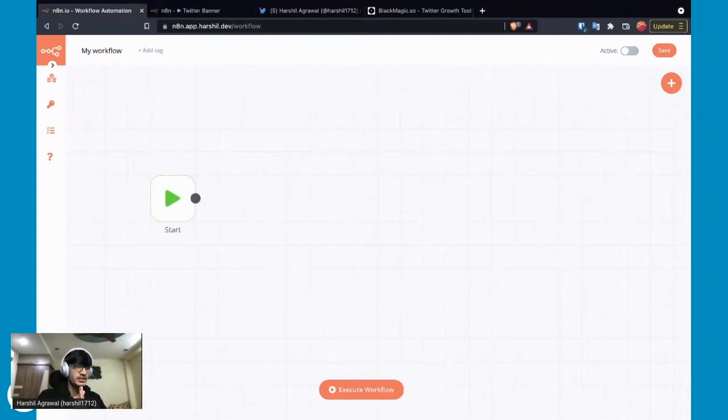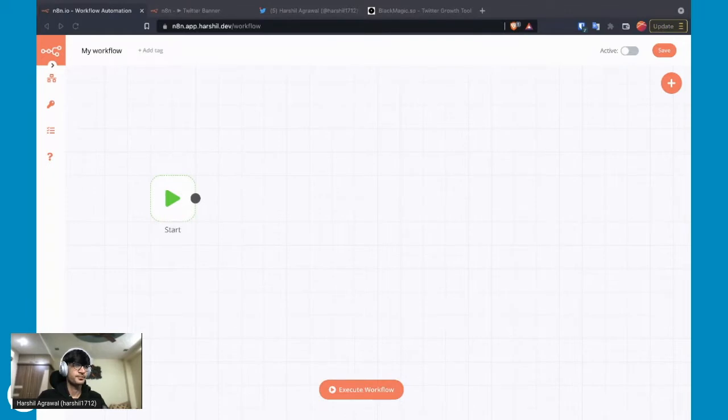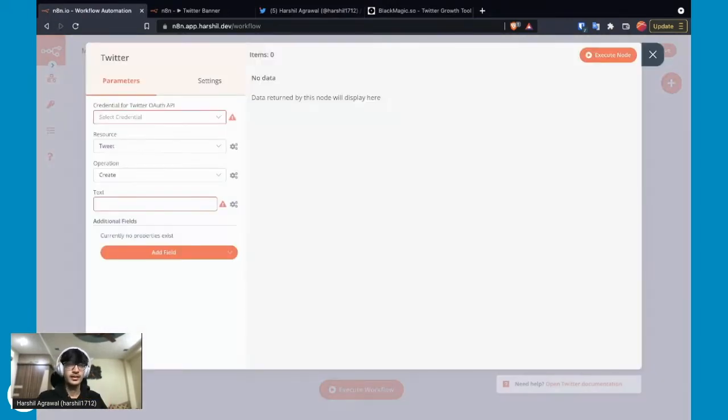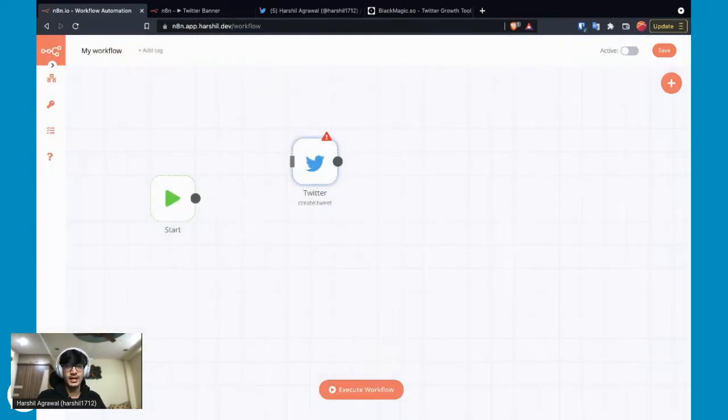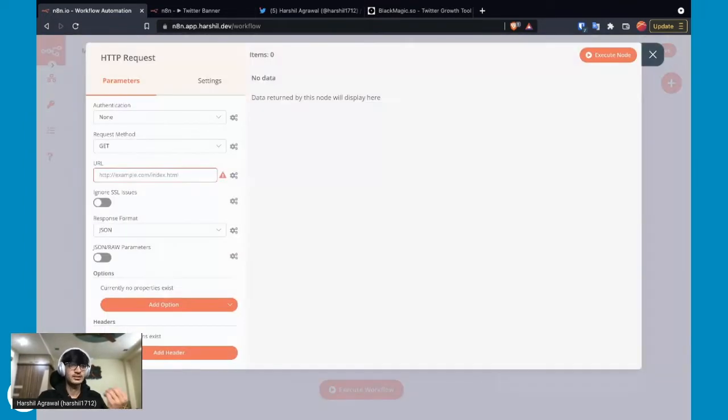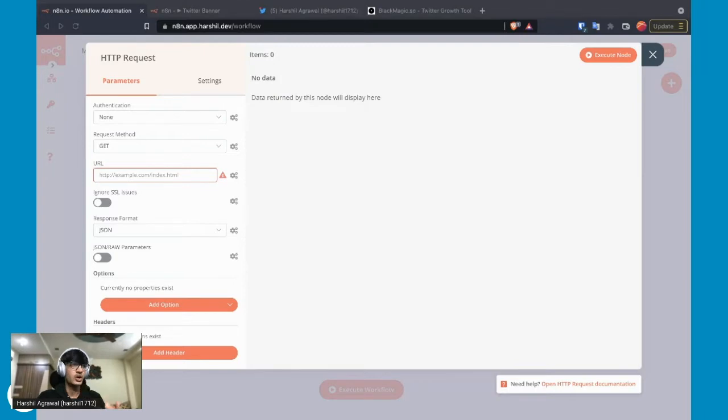All right. So first things first, we need to fetch the followers. Now we have a Twitter node in N10, but if I show you the node, currently it does not have the functionality to fetch the followers. So what I am doing is using the native HTTP request node, which is one of my favorite nodes because it unlocks a lot of possibilities. If there is an integration, a node, or a functionality for a particular node that you are missing, you can always use the HTTP request node to fetch that or make a call to that API.